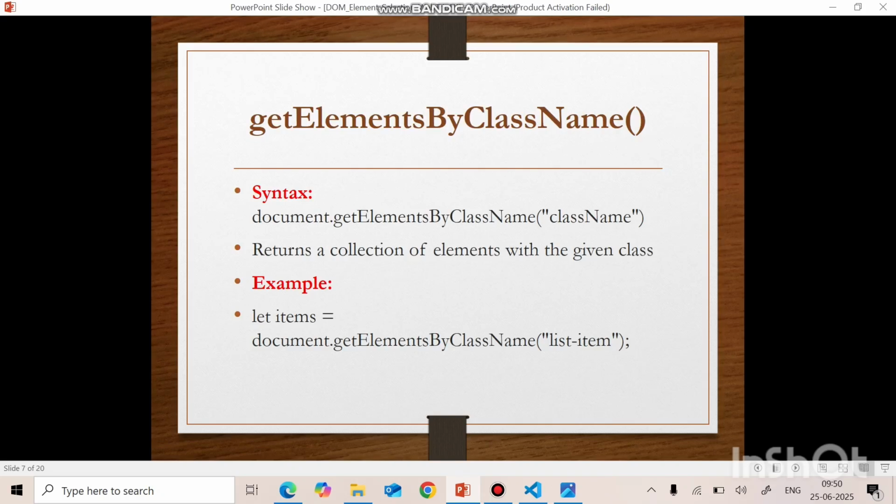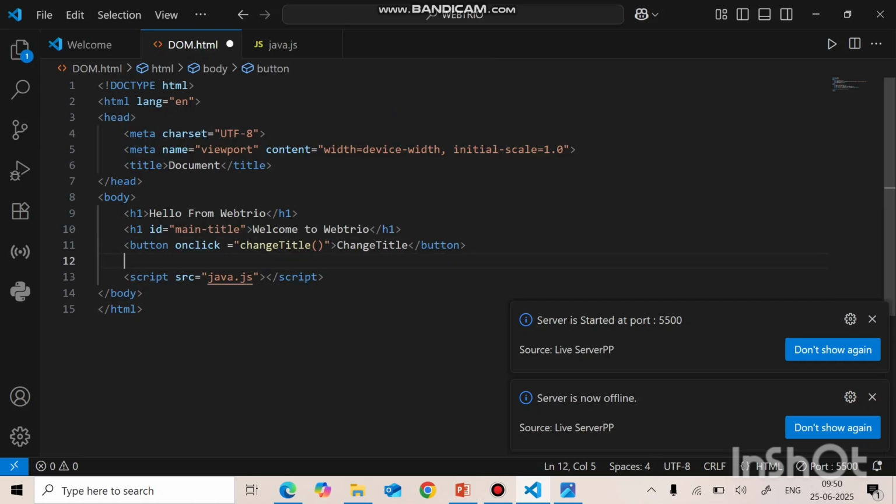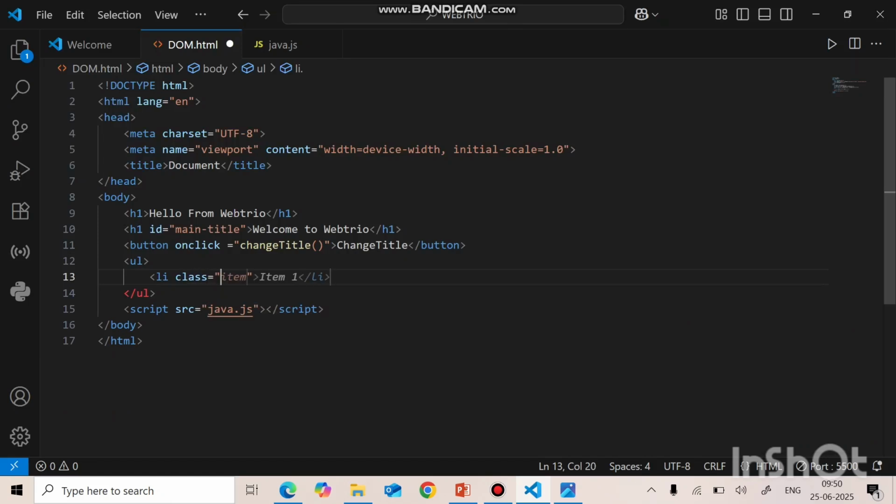Now let's see an execution example. Here I am taking one ul tag. In that I am taking a list of elements with the class name list-item, which is Item 1. Again I am taking another list with the class name list-item with Item 2.